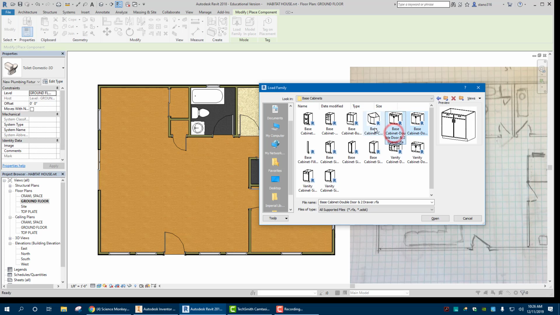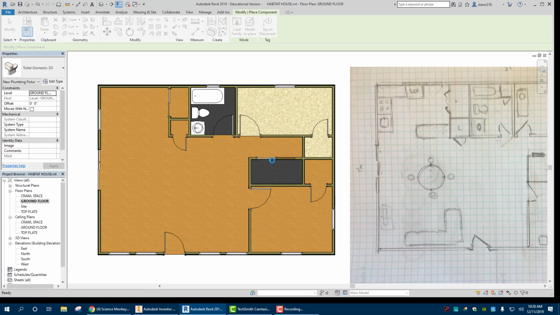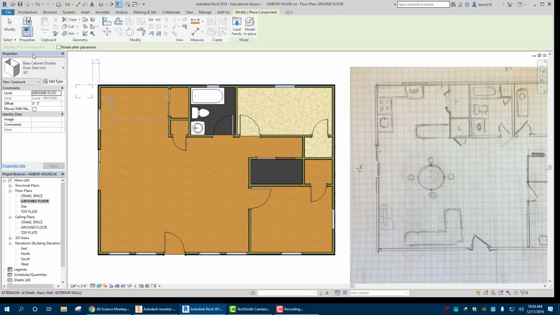I'm actually going to bring a bunch of these into the project. Okay, so that's built in. We don't need that. But I'm going to bring in all of these different cabinets. Actually, I don't need that one right there, just so I have them. And I'm also going to bring in the filler that's going to be needed too. All right, so I'm going to hit open. So now I have all my cabinets.